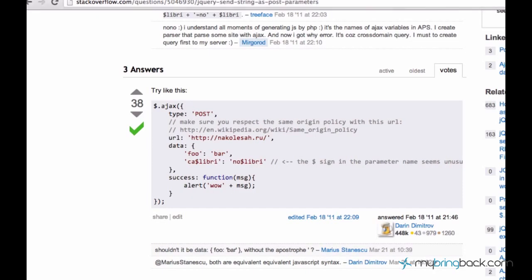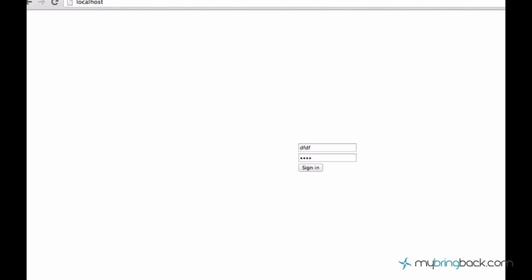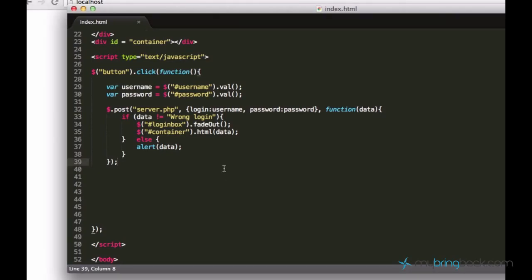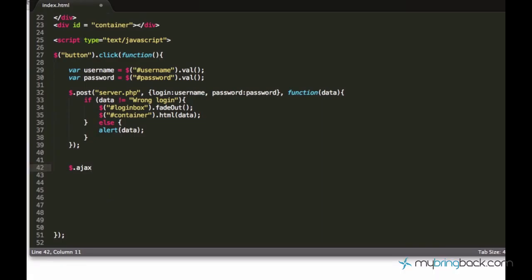And in this tutorial we are going to introduce a new function, or a new way to perform an AJAX request. Well, instead of using post or get, we can just use a common function called AJAX. And this function AJAX takes lots of parameters, so you can specify your request very well.